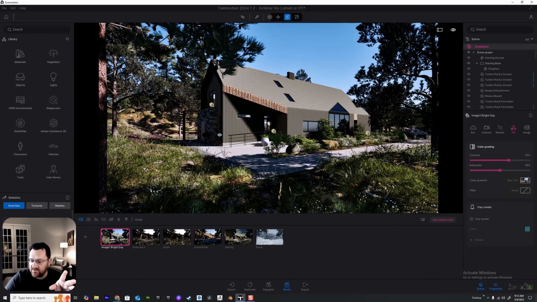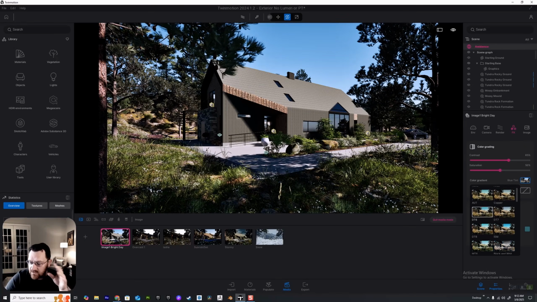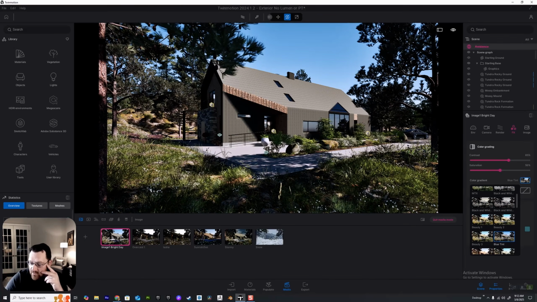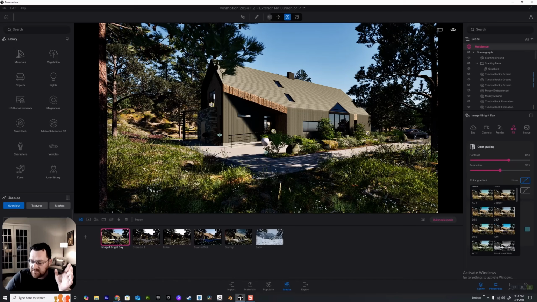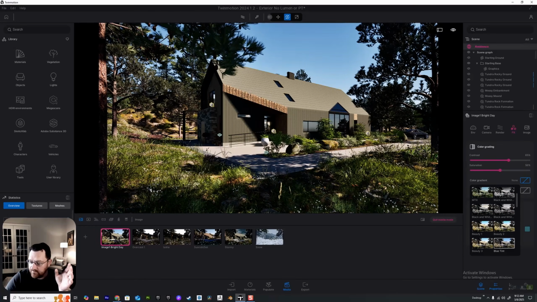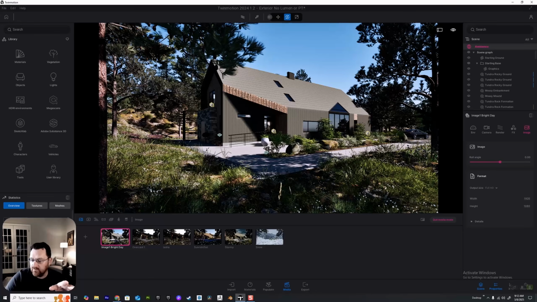Now, the last thing we did is the color gradient. And you can see here, we actually have added one of these. Now, a lot of users don't use these, but as we scroll on down, I've used this blue tint. So I want to show you none. Very, very green, maybe way too green. And so if we go down here to, again, blue tint, there we go. It's almost like a bluish filter, or a blue tint, you might say. But it just really ramps up that daylight atmosphere in the overall shot. And then for image size, we would just render this out at 4 or 8K.